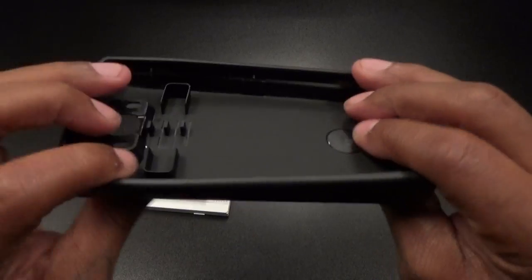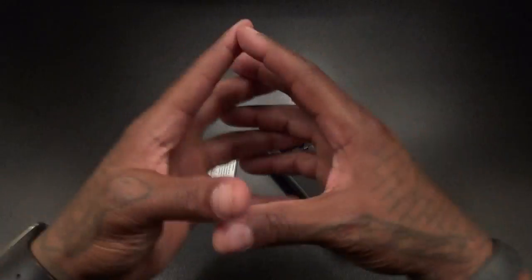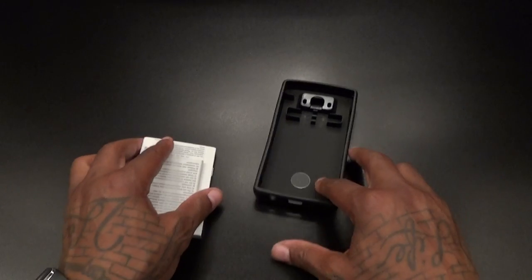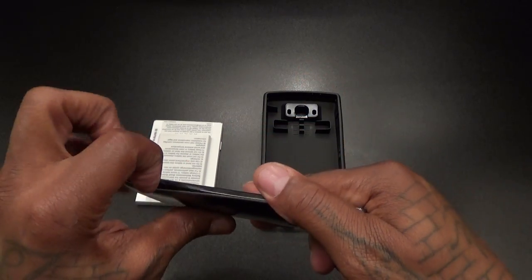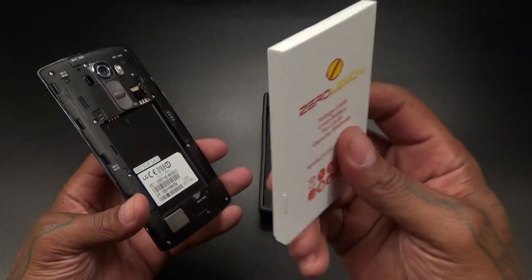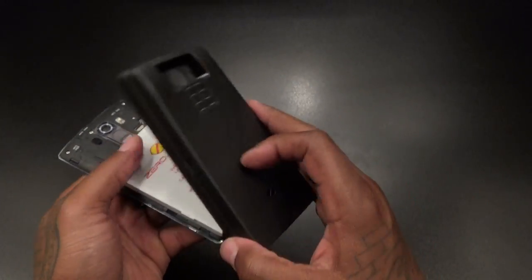Usual pamphlet — file that to the side because you probably won't need it. Now this is just a one-part case. This one is similar to the Note 3 version, not like the G3 version that had three or four parts with the clip and all that. This one is real simple installation. So let's drop it on the G4 and see what it looks like. Grab your G4, take your battery cover off, drop out the battery, grab this big giant 8500 milliamp battery, line up the pins, slap it right in there, and drop the case right on.